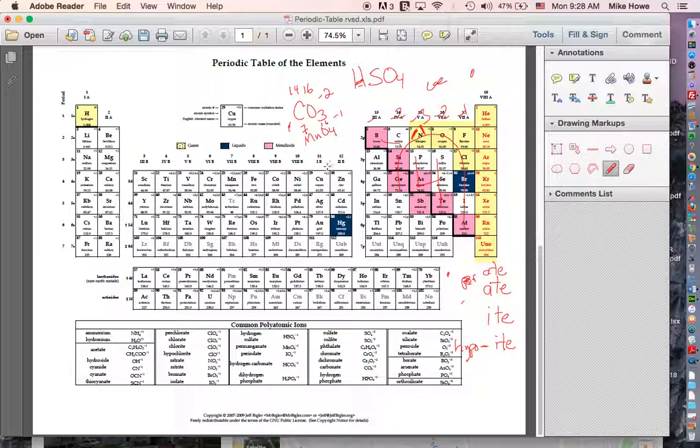-1. So most of the polyatomic ions are 1 or 2 for a charge, and you can tell by adding up the columns that they're in, the sum of the two columns. If the sum of the columns is odd, the charge is -1. Here's another one, OH. Here's column 16, column 1, that's an odd number, charge -1. If the sum of the columns is even, the charge is -2. Like looking at sulfate, both of them are in 16. 16 plus 16 is 32. That's an even number, so that's a -2 charge.